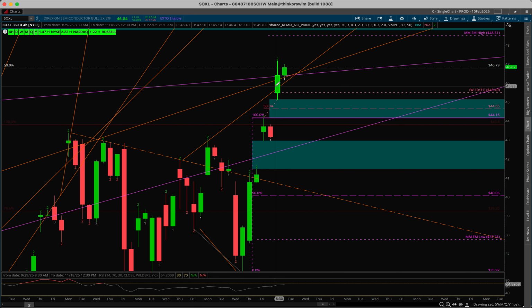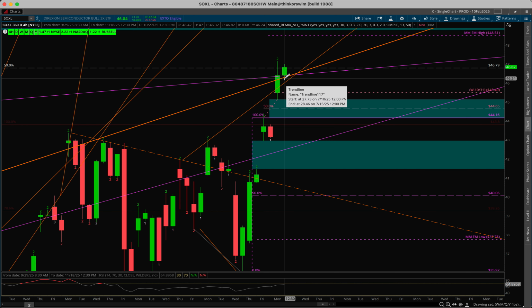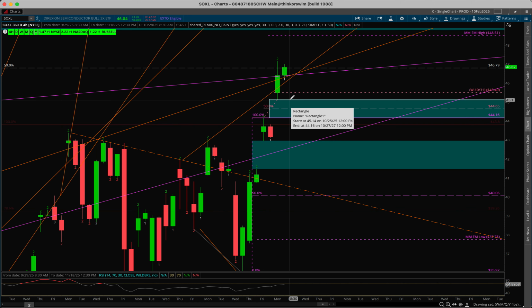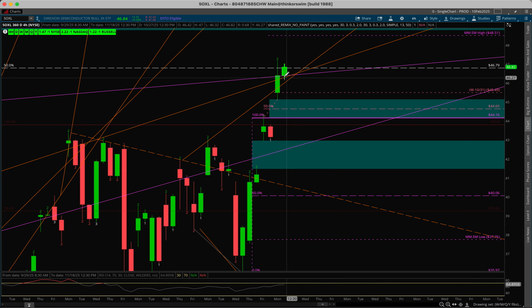If we do get it on the 4-hour time frame, from a strat perspective, you would have a 2-1-2 down that would trigger at the low of the second 4-hour candle of today, or Monday, and it would target the low of the first 4-hour candle, which is the gap open there. Now, one thing to keep in mind as well, if we get that 2-1-2 down, that could be putting a 1-2 down 2 up on the board.